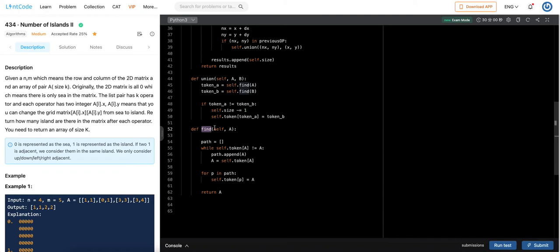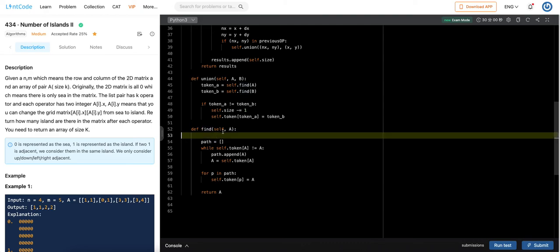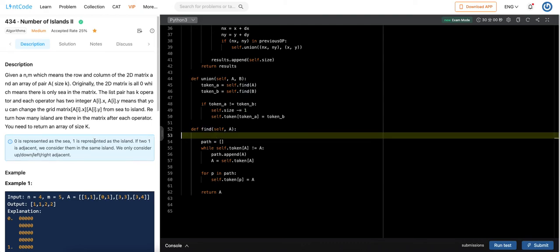Like before, we're doing a compressing of the token here. Basically, what compressing means is that we want to make sure that every node in this island shares the same token. We don't have to go up like a linked list structure. We want it to be a star structure.